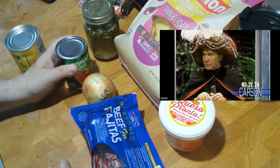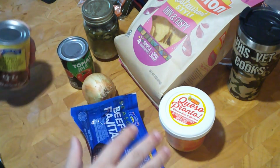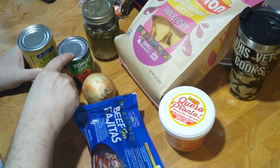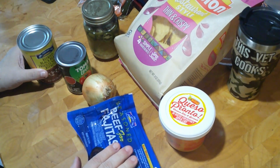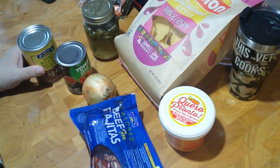Anyway, and of course, what's nachos without some beans? So we're going to throw in some refried beans down on top of the chips, and it'll be great. First thing we're going to do is chop this up and make the pico de gallo. Then we're going to start cooking up the fajitas, get those cut up into bite-sized pieces or smaller. And then we begin the layout. Wait till you see the plate that this is all going to go in. All right, let's get started.